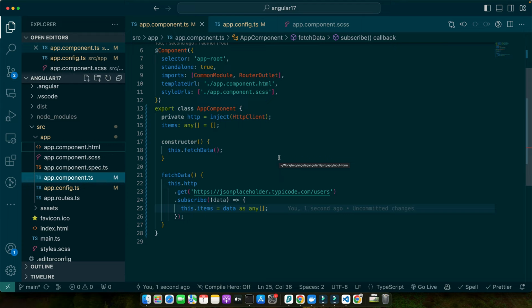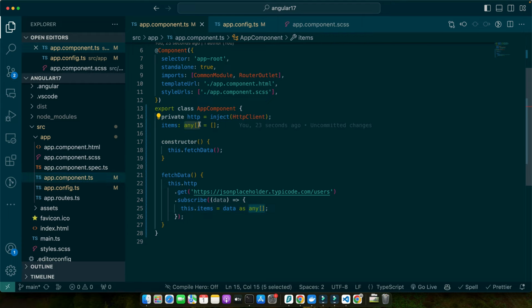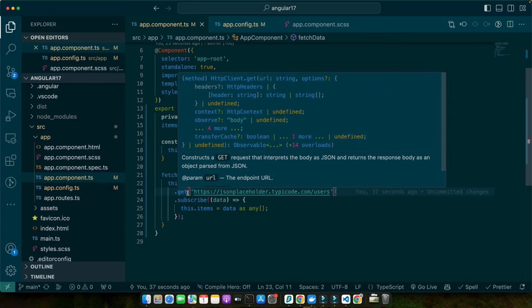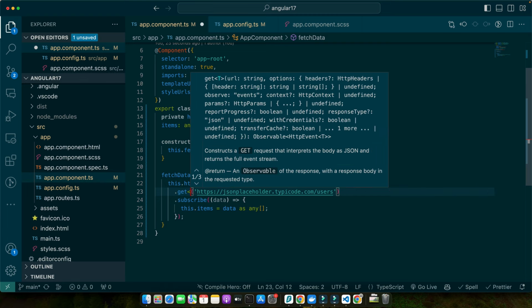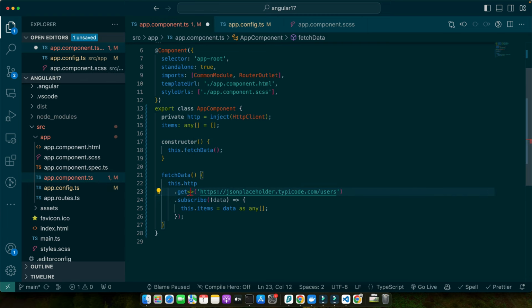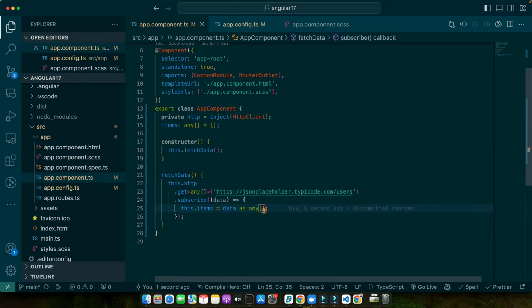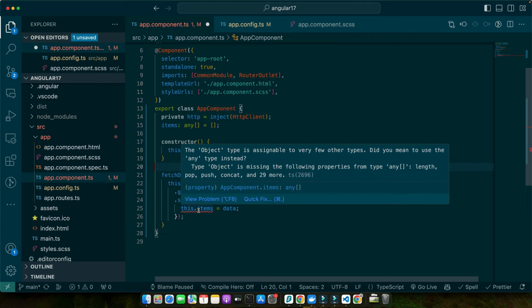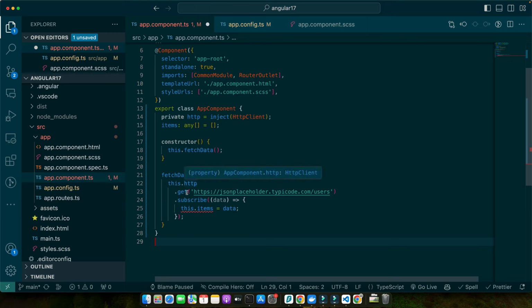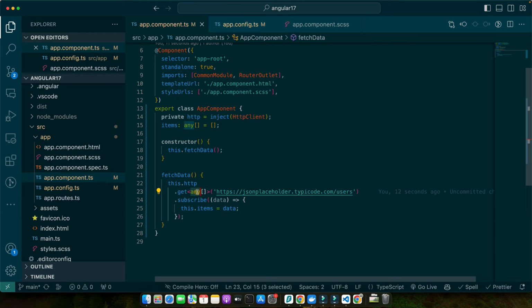We have updated the type to any array on line number 15 to reflect that it is an array of items we are expecting. Further, you can specify what kind of data you are getting by using generic types. So here you can pass any array. Okay, so with that you don't have to specify as any here. You can just get rid of that, because if you don't do that and you also remove the generic type from here, then you may get an error like this, the type mismatch error. So for that we have to add the type in the generic.